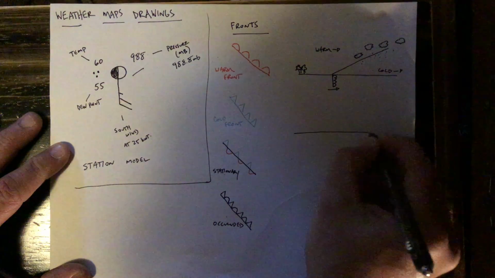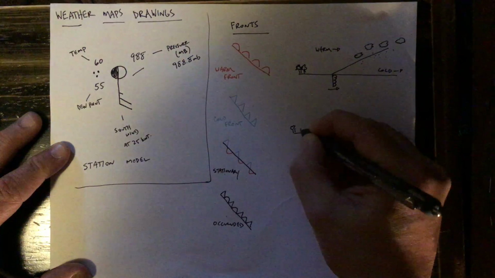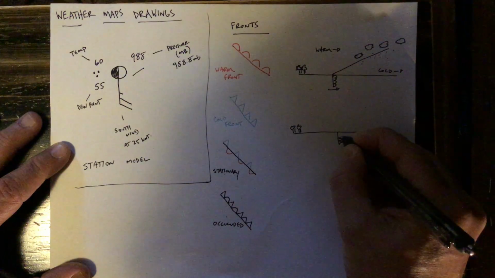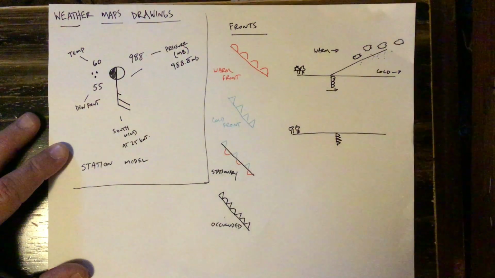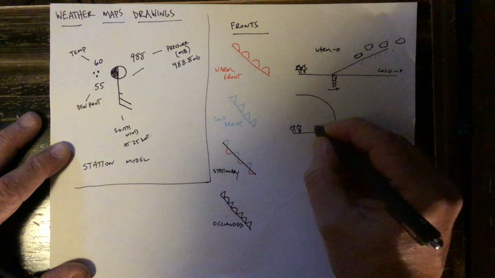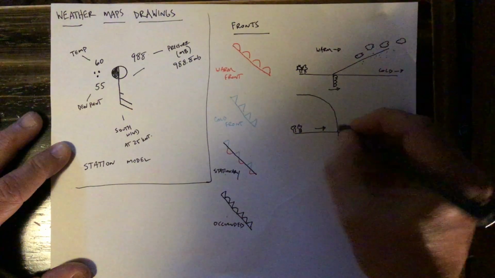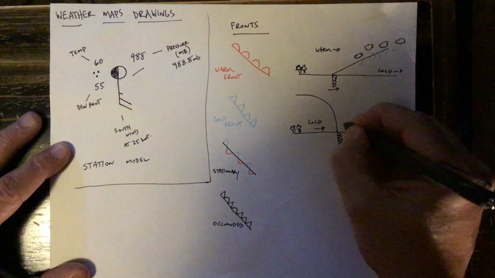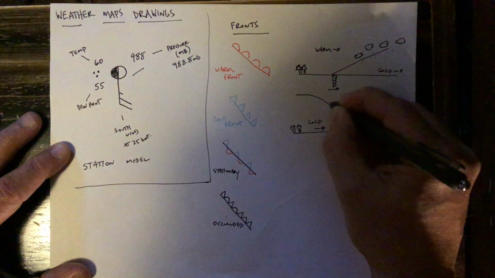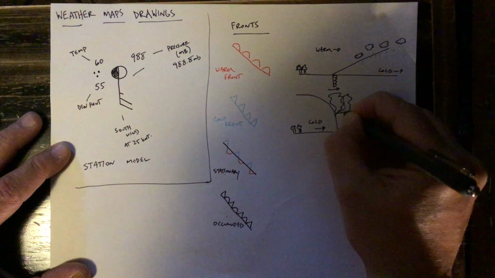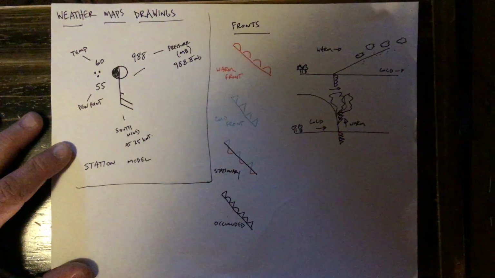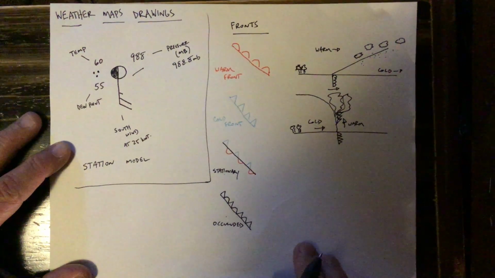A cold front, similarly, has one air mass taking over another, but it behaves a little bit differently. Because it's cold air moving in, the warm air is kind of pushed upwards, and you end up with cumulonimbus clouds. I'll draw a lightning bolt in there as well, and thunderstorms at a cold front.